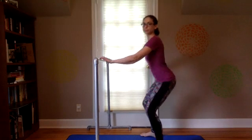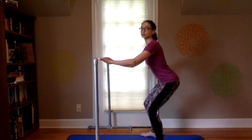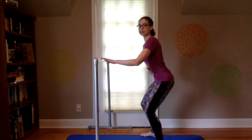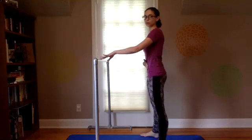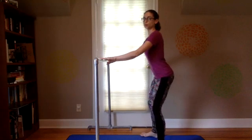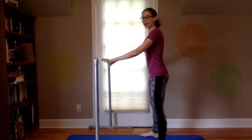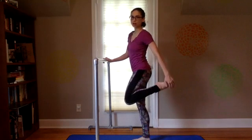Good. And I really want you, as you're straightening your legs, to concentrate and push that weight through your heels so you feel your hamstrings and your glutes really engaging. And you get that added challenge of making sure you're keeping that core pulled in nice and tight. Now we're going to do 2 more. And last one. Good.